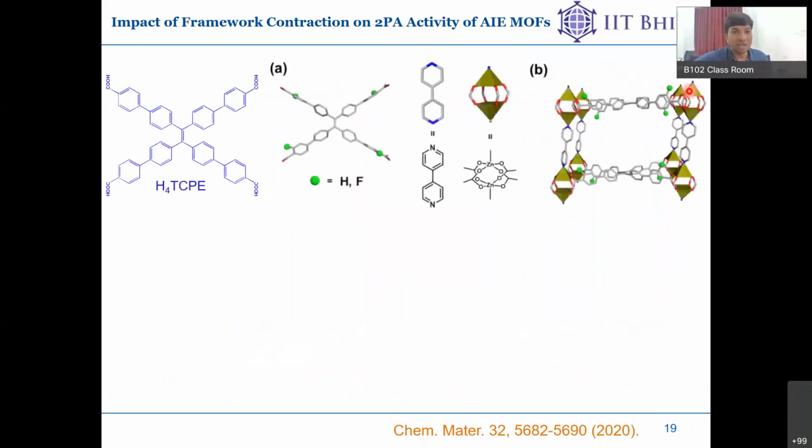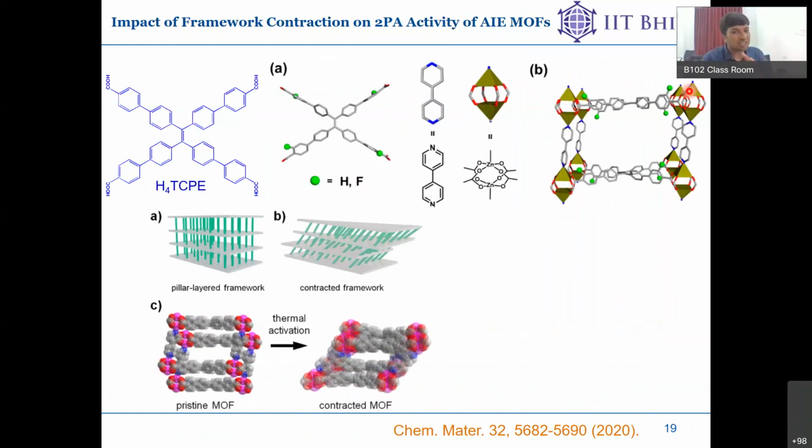Okay, then later we wanted to work a little more during my postdoc, where I was doing my work in TEM technology. Then we started preparing pillar layer structures, the same one, but these structures are not rigid structures like you saw before. So we used almost the same linker, and by coordination of this linker with the zinc metal, you produce a pillar layer structure.